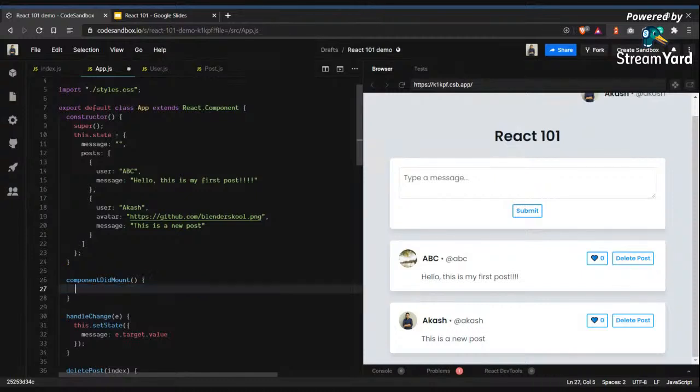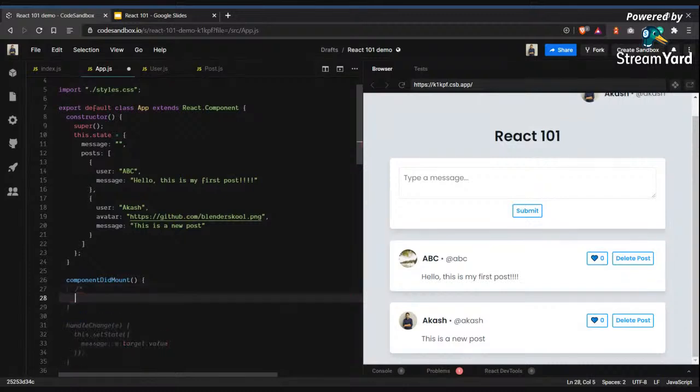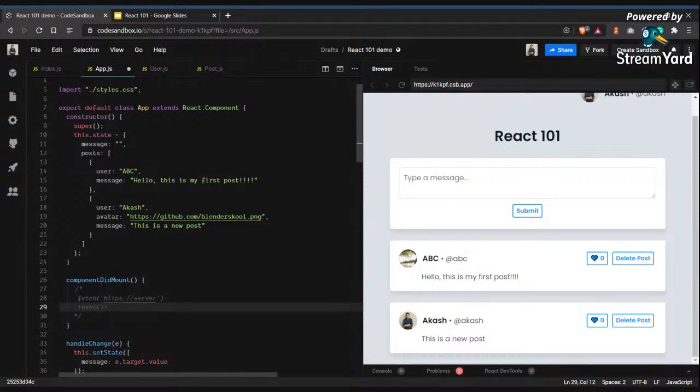A simple example would be, I'll actually write this in comment: let's say you're using fetch, you specify the URL of your server from where you want the data, and then you can do .then to get the result object, convert that to JSON, and then you can take the data, whatever you have received, and you can update your state variable, this.setState, with the new data that we have received.